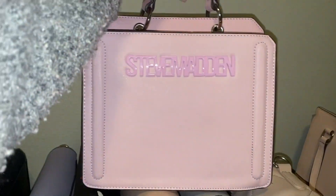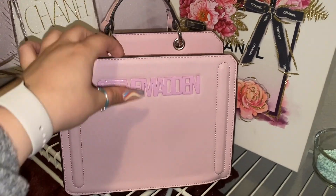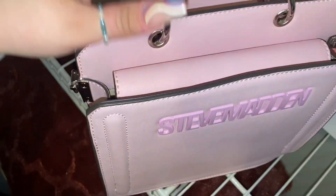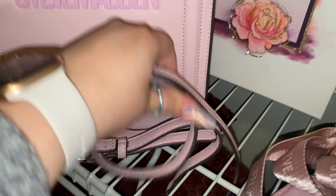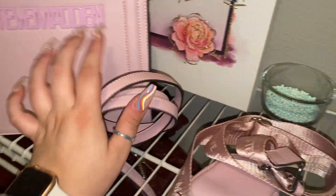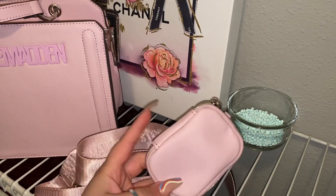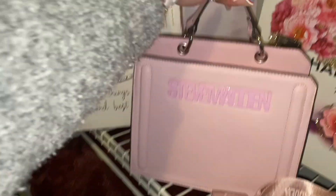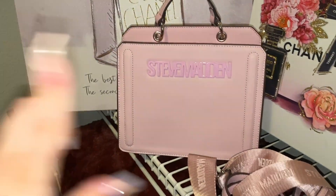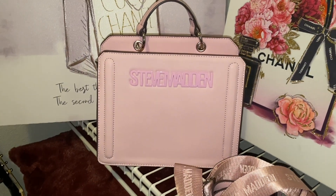This is the viral Steve Madden bag — I just happened to get lucky at work one day. I love the top handle, the separate compartments — one that zips, one that snaps — and so many cute storage options. You can have a regular strap, a chain-and-leather strap, an attachable pouch for essentials, both straps, or none at all. The color is gorgeous and there's literally no question why it went viral. I got it for about $24.